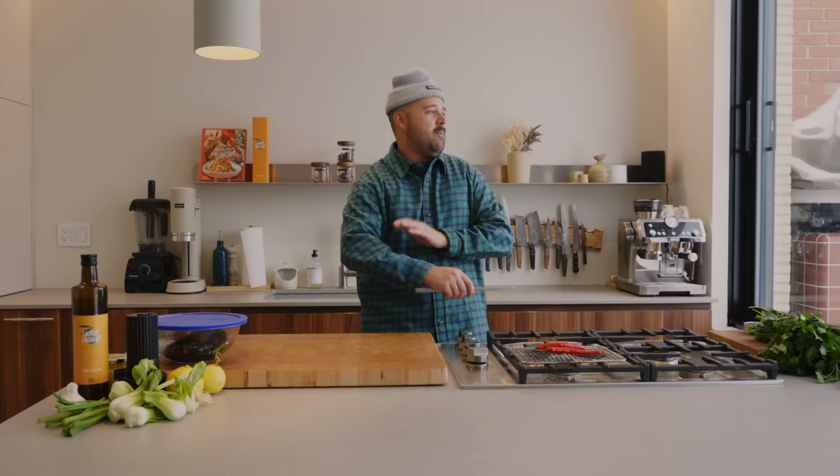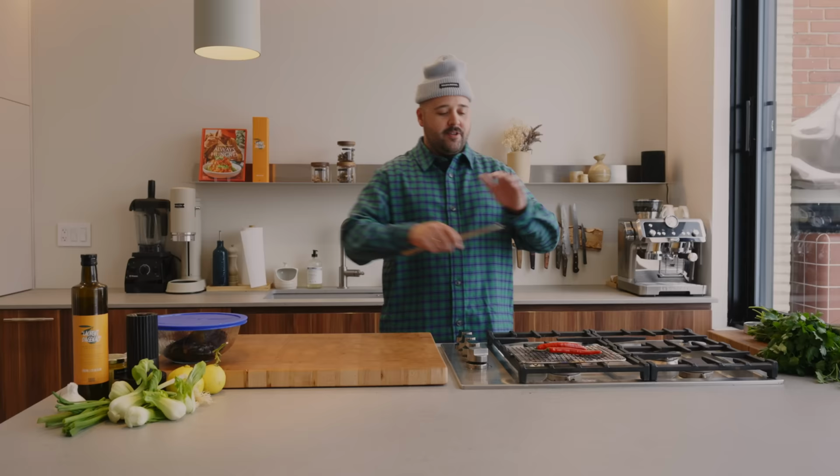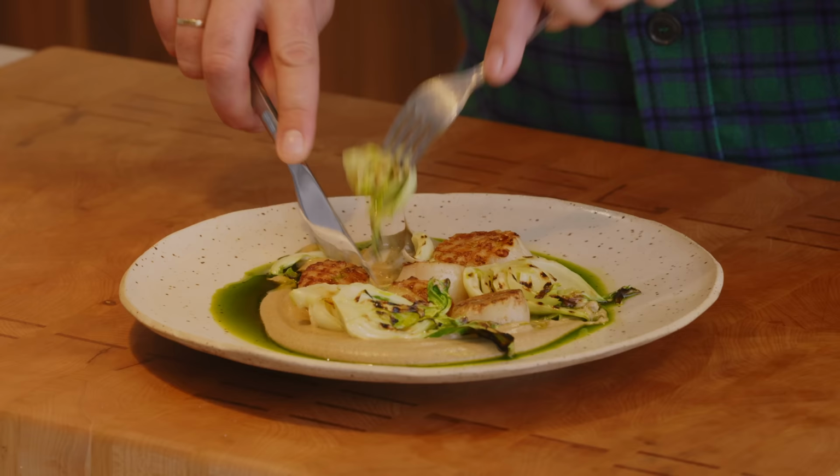Today on Always Hungry, peppers popping. Oh my God. We're making some seared scallop with a spicy eggplant puree. Let's go.